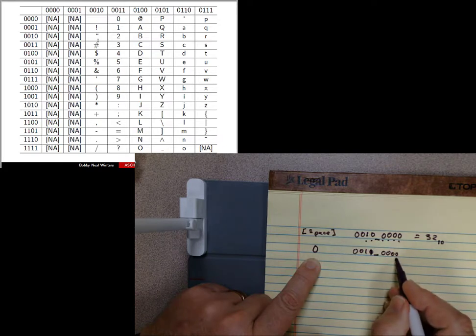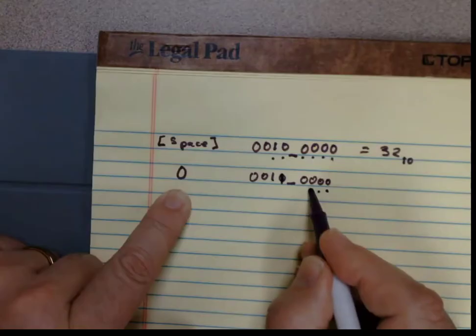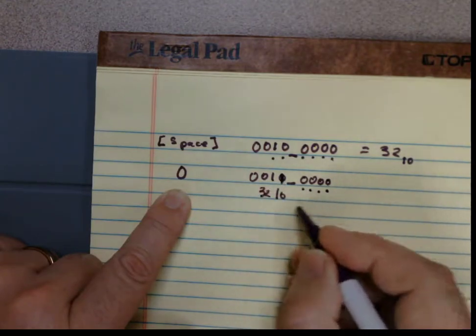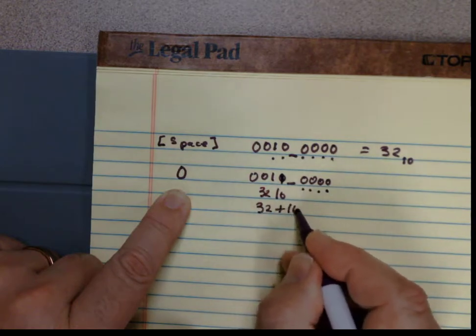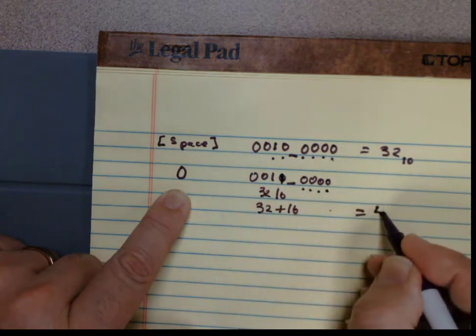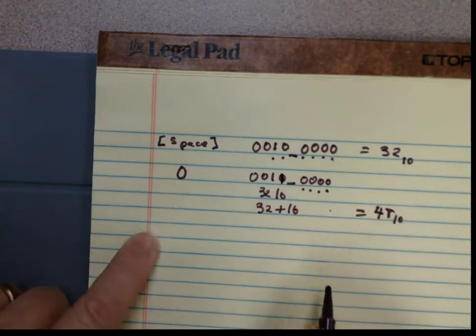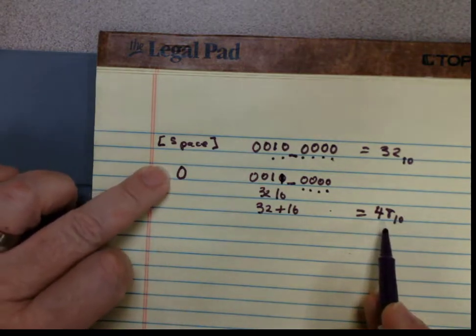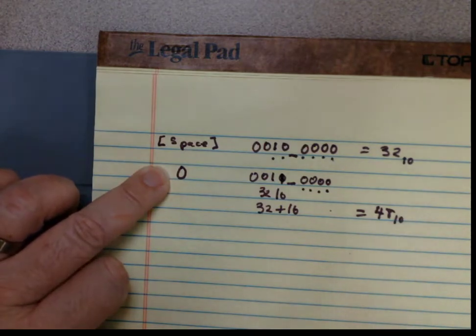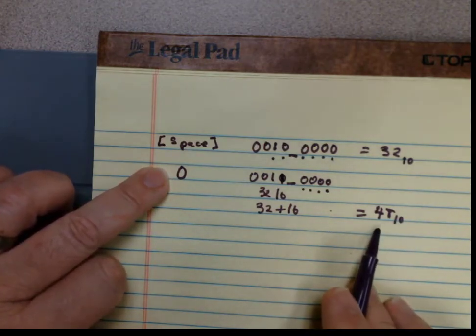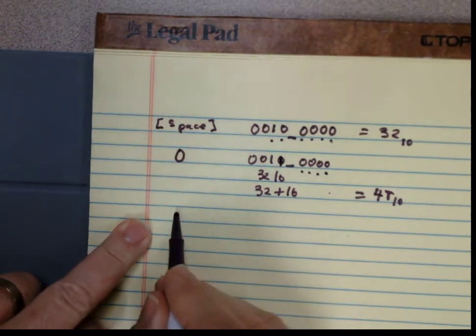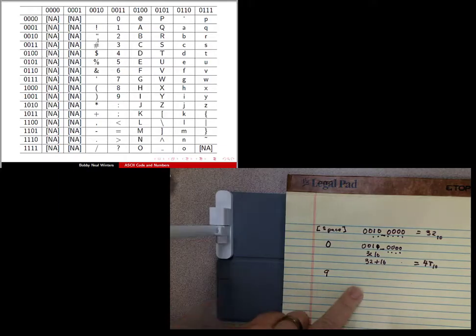So I go 1 place, 2 place, 4 place, 8 place, 16, 32. If I take 32 plus 16, that is equal to 48 base 10. And so the code for the character 0 is 48.